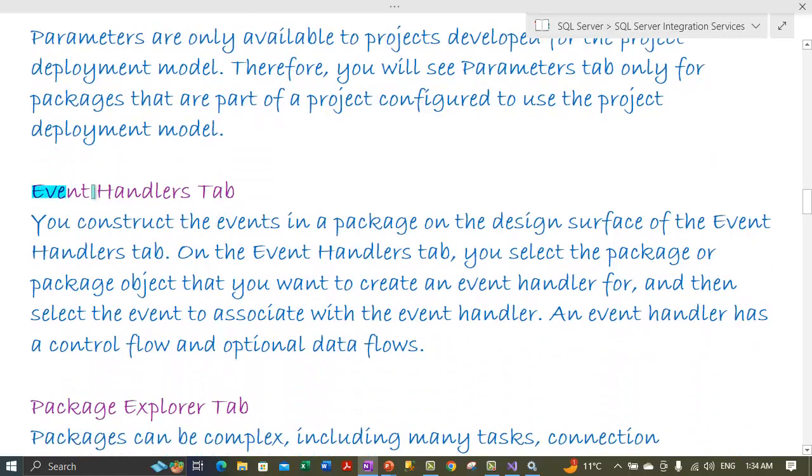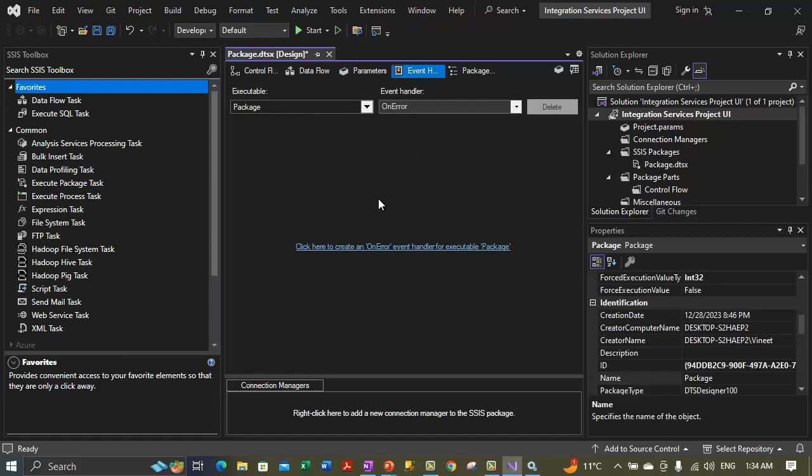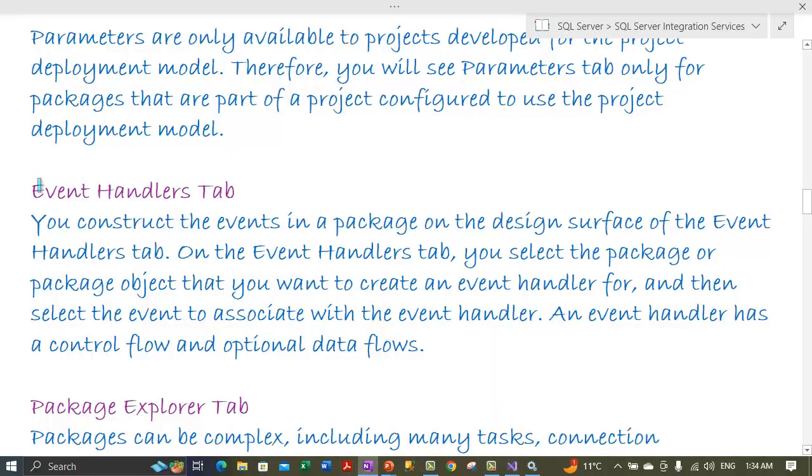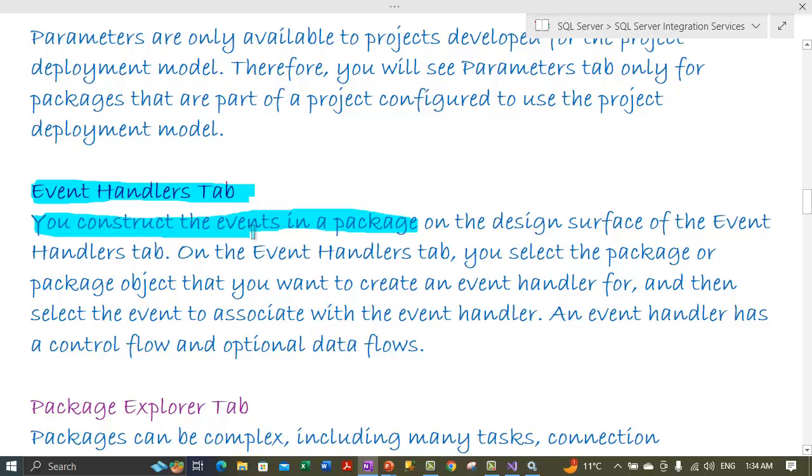Now let's talk about the event handlers tab, which is the fourth tab. Let's read about that. What is the use of the event handlers tab? We basically construct the events in a package. So this tab helps us in constructing the events in a package on the design surface of the event handlers tab.